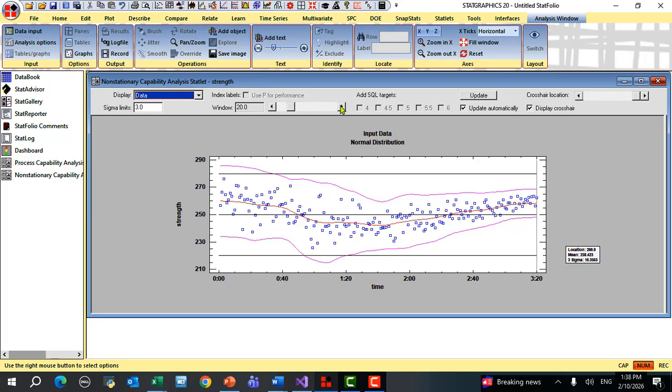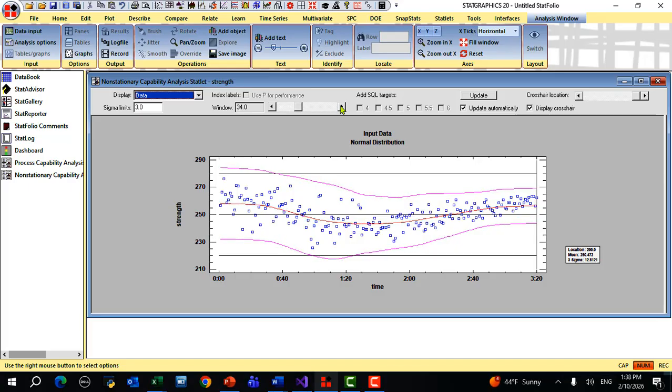If I use the scroll bar, I can increase that smoothing window. And what you'll see is changes in the mean and the mean plus 3 sigma. And in this case, for this data, I think if I move up to a window of about 50%, I get a pretty good estimate of what was happening in this particular process.